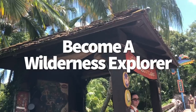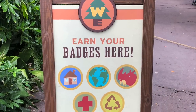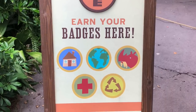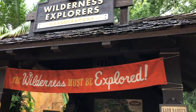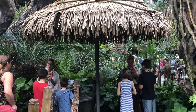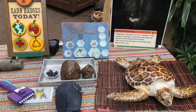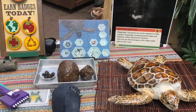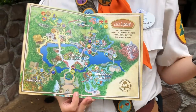Let's go earn some badges. Becoming a Wilderness Explorer, just like Russell in the Pixar movie Up, is pretty easy. Head over to the Wilderness Explorers' headquarters or one of the troop leader locations in Animal Kingdom to get started on collecting badges. There are over 25 badges for kids to collect, but each has to be earned after completing a wilderness challenge. This activity could lead to hours of entertainment and it is completely and totally free.